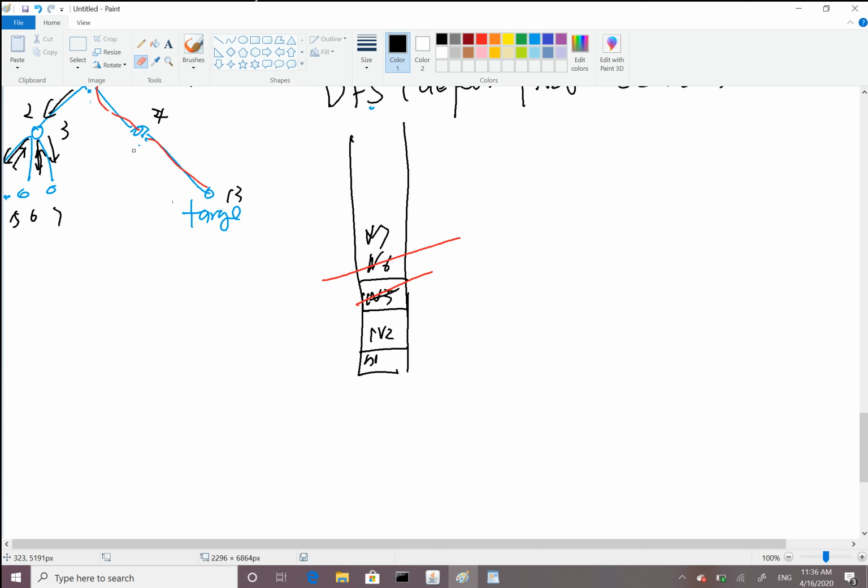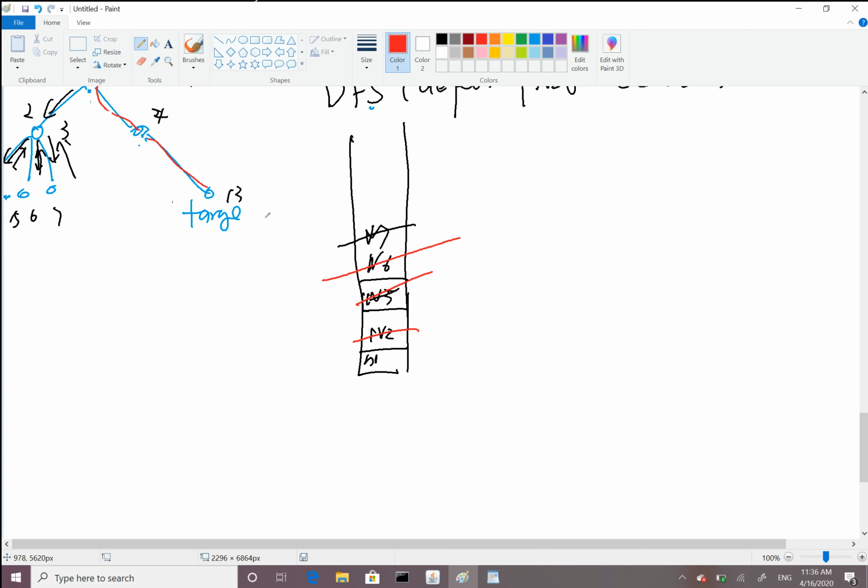Okay, we even make this one small, right? And then after that, if this is the only thing we have, and we see 7, and N7 is a leaf node, it's not equal to the target, and then you will trace back. In that case, N2 has no way to go, right? N2 is not good, and such that N2 will be popped off.